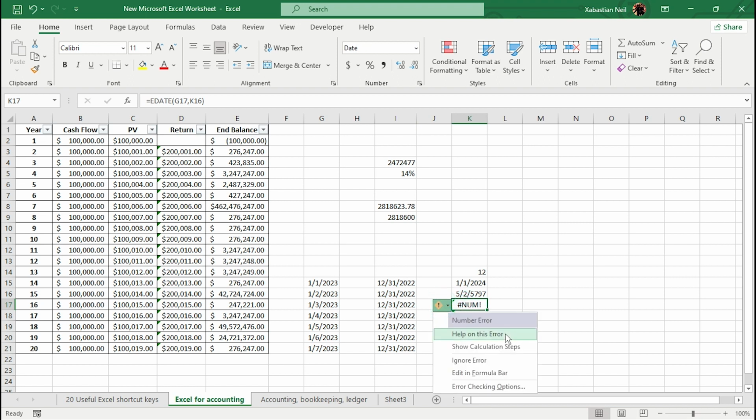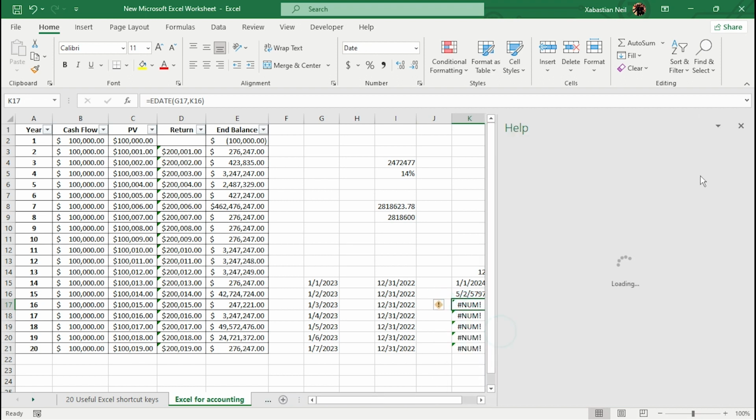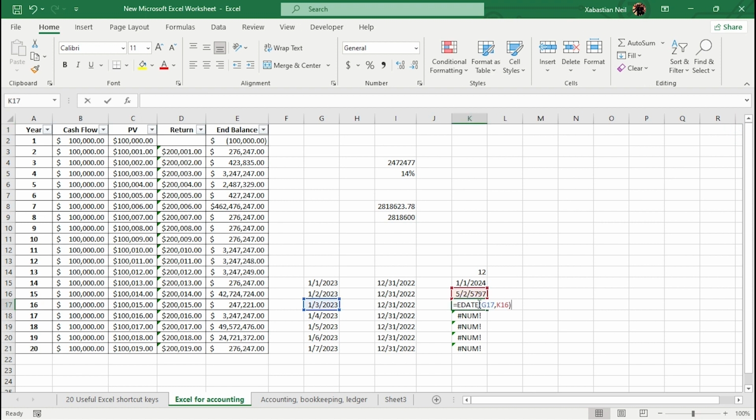If you don't get those, just do the same things with the same values over here, and then use the fill handle, and that is how it's going to help you find out the date after one year or 1 month after another. So that is very easy, how you're going to find out the values of EDATE by using that function.